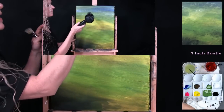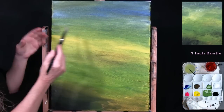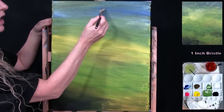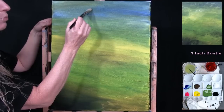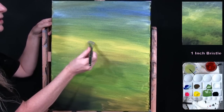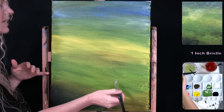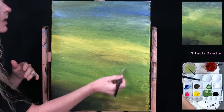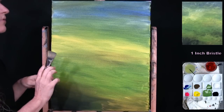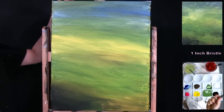So I'm going to be starting at the top of my canvas and working my way down. I'm going to be using a lot of rubbing type of brush strokes along the way. Sometimes I might use a stippling type of effect, which is dotting, and at times I might be using a directional pull-up type of brush stroke, but I'm not entirely sure if I'm going to do that or not. So I'll let you know as I go through it.